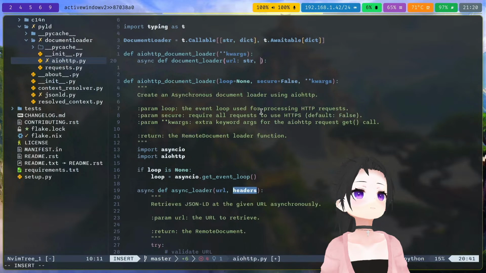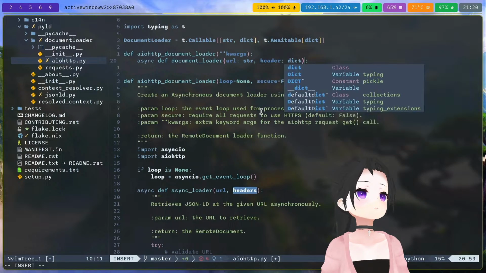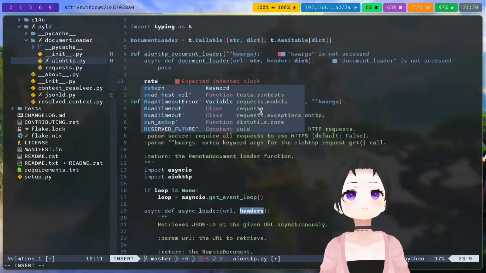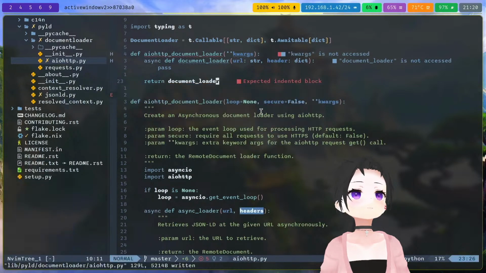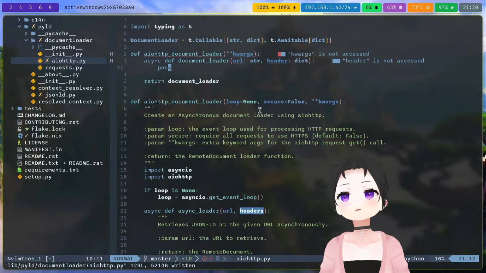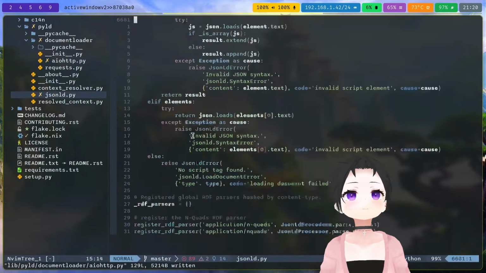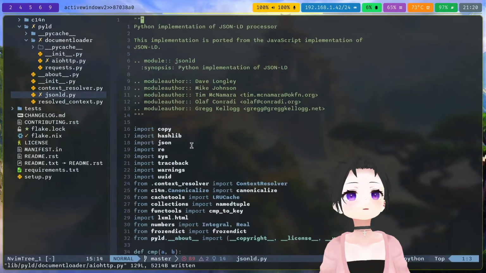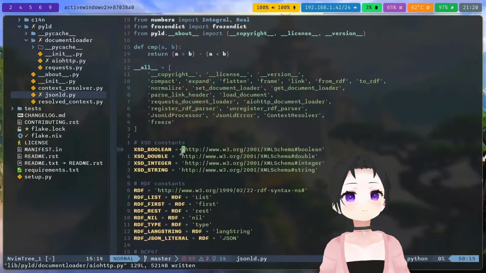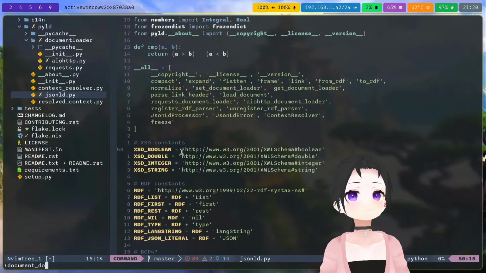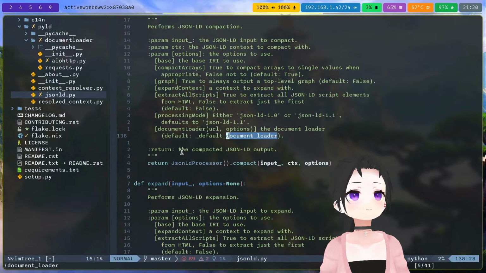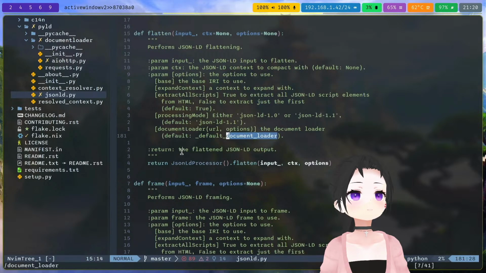URL is a string, headers is a dict. Let's ignore this. So we know that a document loader is async. So we need to go to this huge file and find the document loader, essentially.